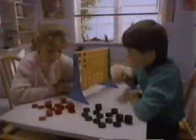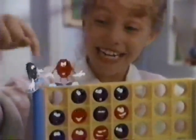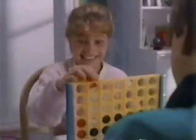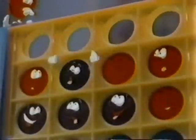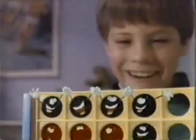Go for it, Red! Go for it, Black! Get off my back! Connect Four, got three in a row! Go for one more! Too late, Joe! Connect Four! Go for the fun of Connect Four! Four in a row wins! Go for the bottom! And go for the top! Watch for the block! Forget it, you're stopped! Go for the glory! Go for the star! Go for it! I win! Go for it!